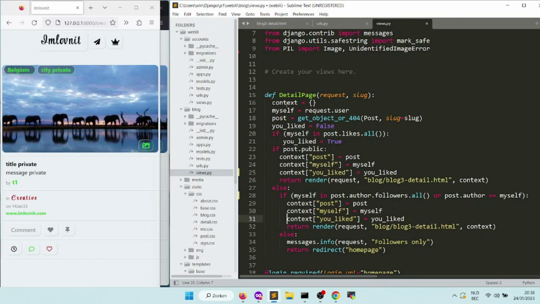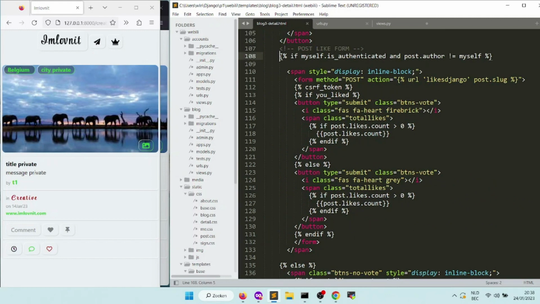Let's have a look how we use this result in our detail page. As seen in the previous video, the button is only visible for signed-in users that are not the author of the post. If true, the users will get a submit form with the action tag linked to the URL name of the task. We added Django to the task name as we will also make an Ajax task. We focus on the Django task first as this is a crucial one in case the user has JavaScript enabled. And we pass the slug of the post. Next the required CSRF token.